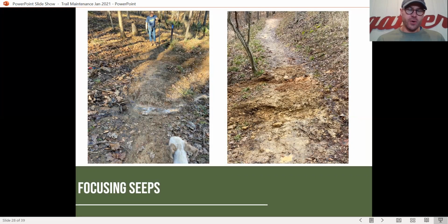This is an example of focusing. On the left is an old road crossing on the section of Lonely Hunter near the lake. And this whole thing was incredibly sloppy. You can see that here and here, we tried to create two low points. Hopefully this is going to dry out. The water is going to focus in these two low points. And then in all likelihood, we'll need to armor those two low points.